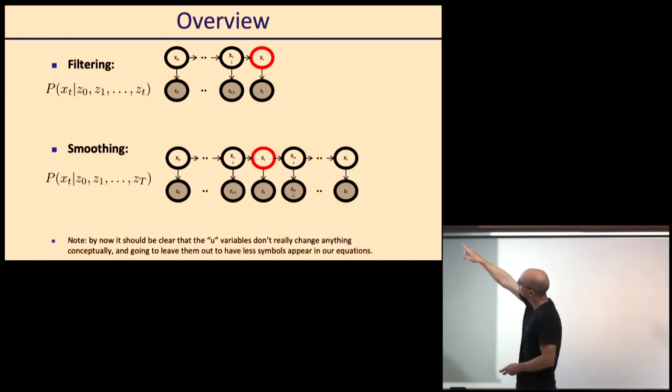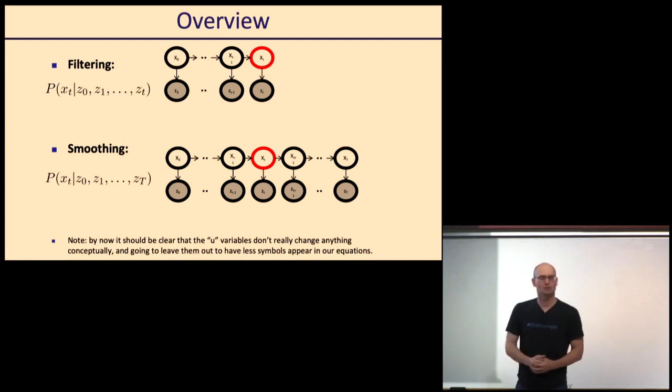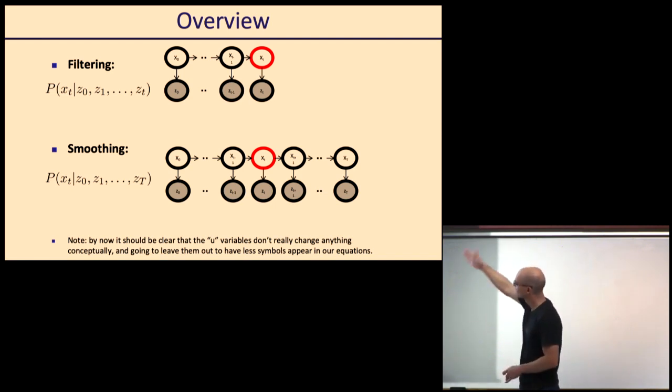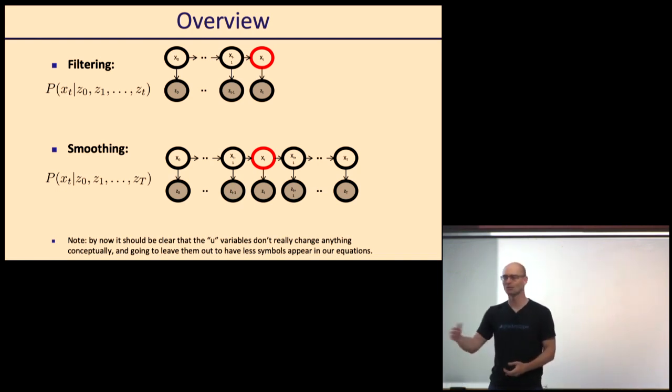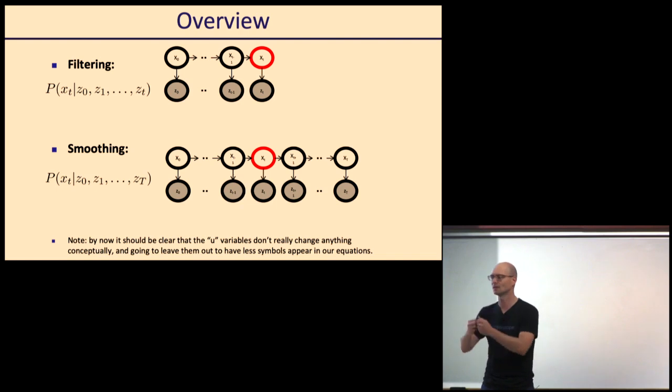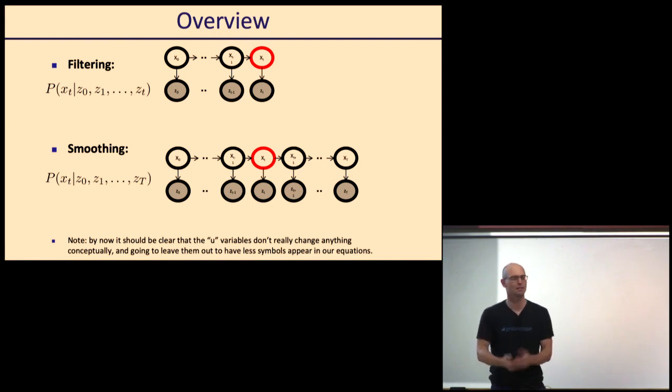Now, in the figures that I drew here, I ignored the actions. In principle, there could be an action everywhere for every time slice, but it does not change the math in any way. The only thing the action does, if we're doing estimation, is that the conditional distribution of xt plus 1 given xt becomes conditional xt plus 1 given xt and the action. But once the action is fixed, because you have the whole sequence, it's just indexing into a conditional distribution. So let's assume that already happened. We already have a conditional distribution for xt given xt minus 1, maybe indexed by the action, maybe there were no actions. It doesn't really matter. The math is the same.